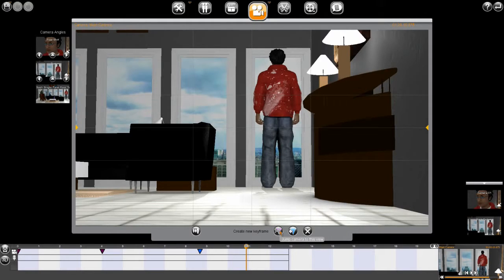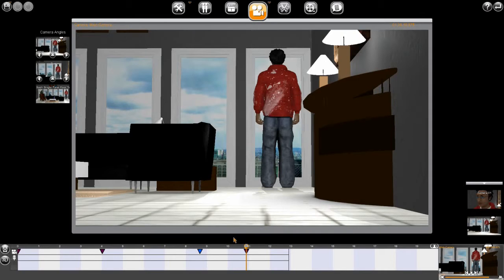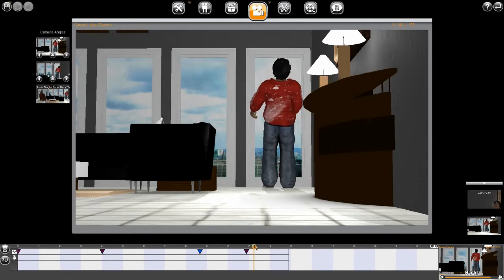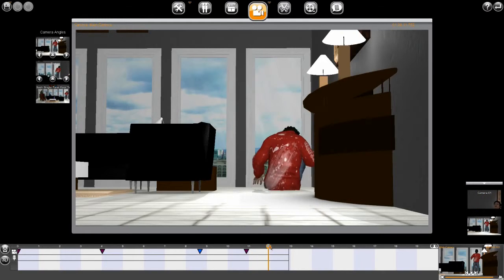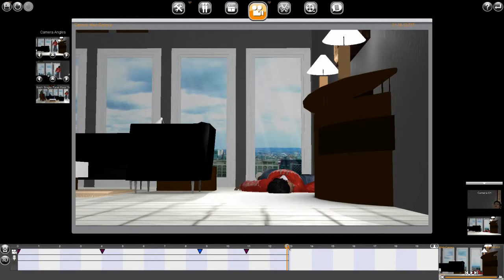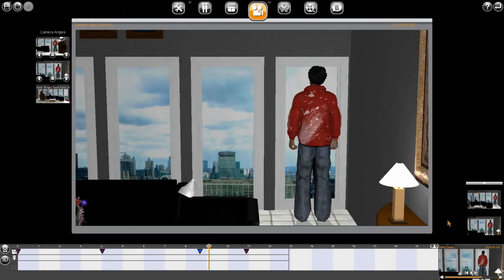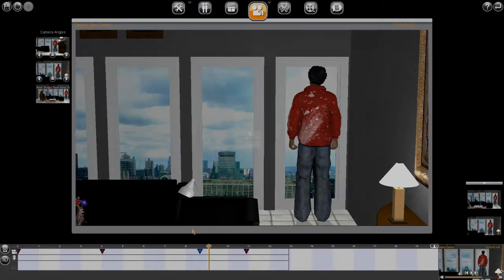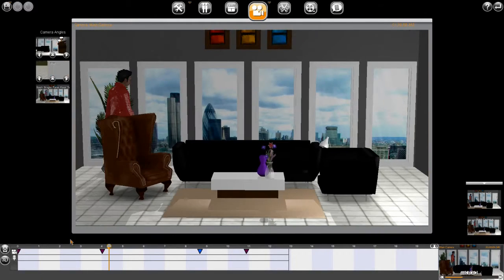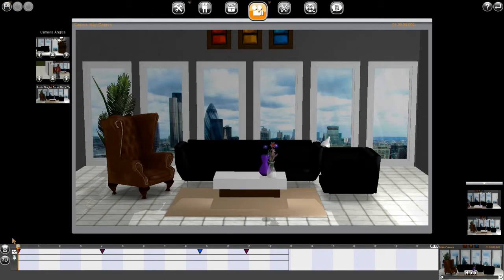Alright, let's set that as the jump camera to this view. And now we'll move the timeline here. Okay, it's ready for him. He's shot and he falls. There we go. And that's the end. So now we've got all the different camera positions. We'll be starting when we're doing the actual editing, starting off with the main camera.